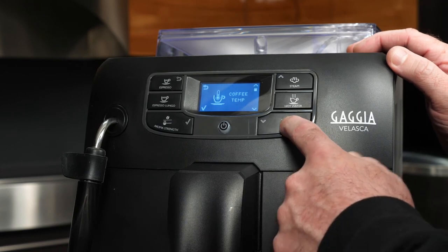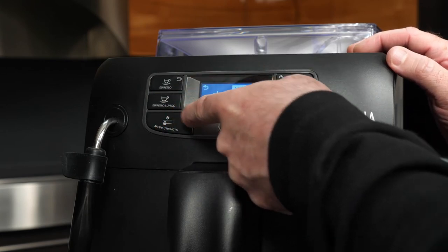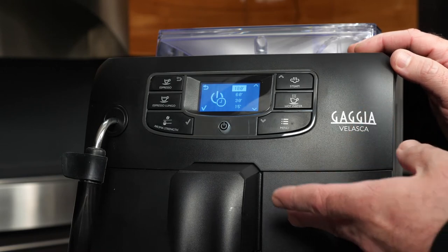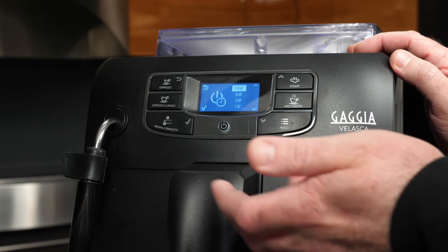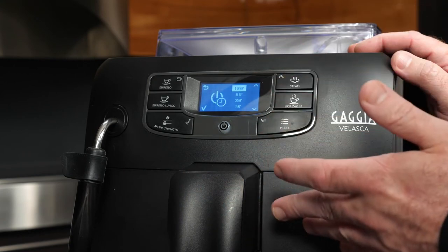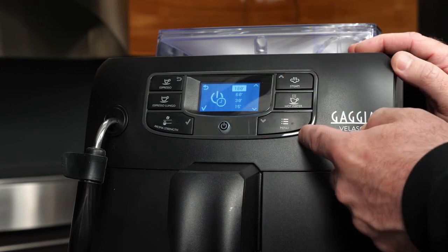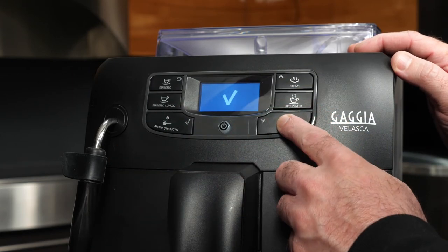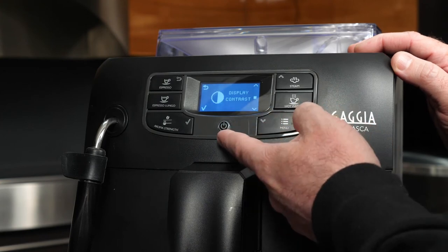Now, moving on though, we have standby. And so standby is how long is my Velasca going to wait before it powers down into an energy save mode. So that's between 15 minutes to 3 hours, or 180 minutes. This will cause the machine to rinse when it's powering back on. So if you want to preserve some water as well, you can leave the standby to a higher time. So we'll confirm that. Moving on from standby mode, we can skip past water hardness to get into display contrast.